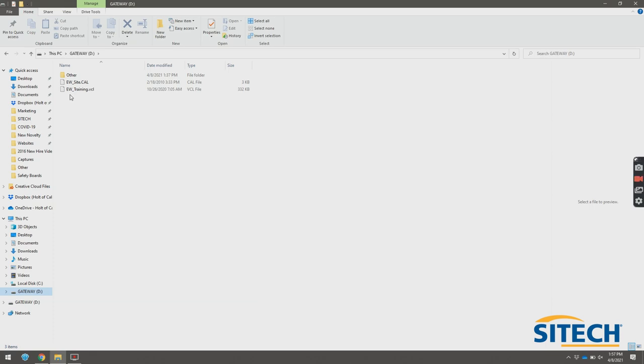On Earthworks, your design files can be either a VCL or a DSZ, but they only use one file, unlike the other system. Our calibration file is a .cal, and that is the only file for the calibration that will work with Earthworks. So, starting out, we need to know where our files are. We know they're on the root of our USB. Yours might be somewhere else. You'll need to know where they are.